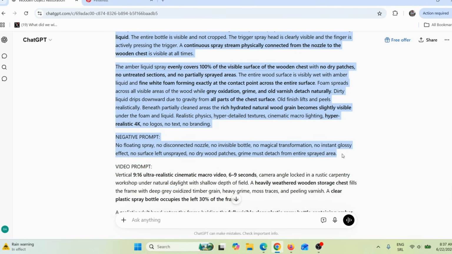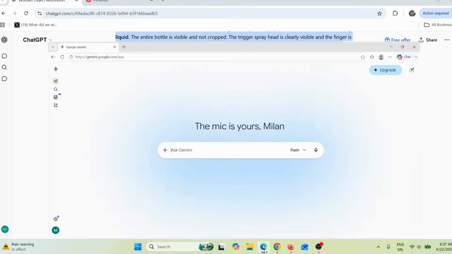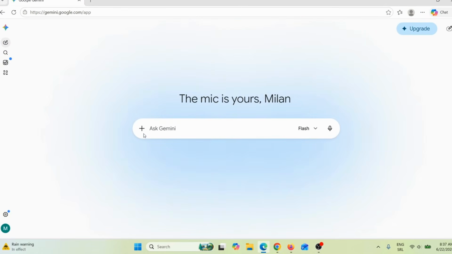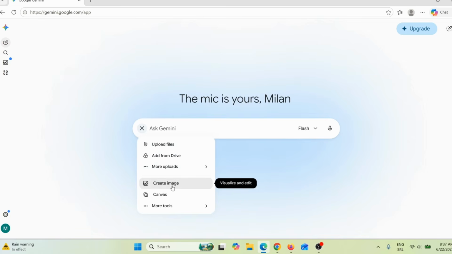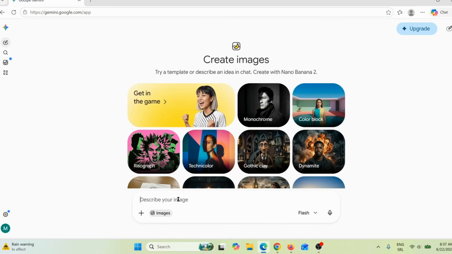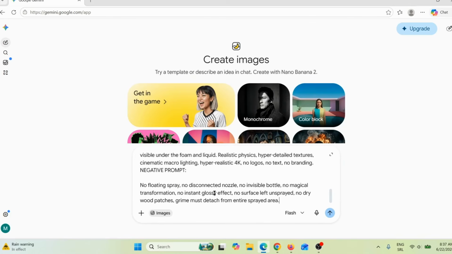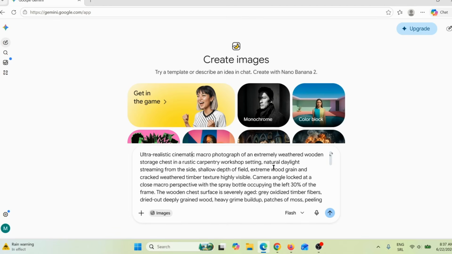Okay, so now what I need to do, I need to go here on Google Gemini, and then I need to click here on this plus, and then I need to click here on create an image, and then here I need to paste that prompt that ChatGPT gave me. Now this is important, so pay attention. Here you can see I added wooden storage chest. So here you need to add your own idea.